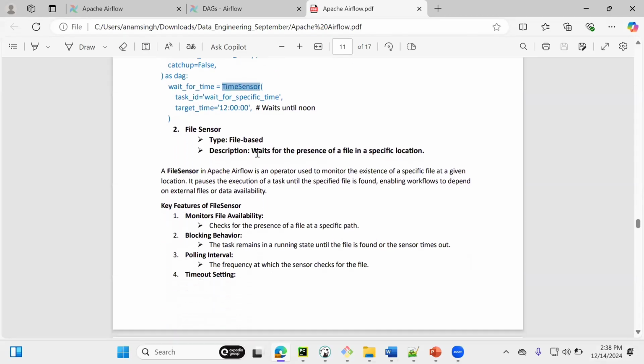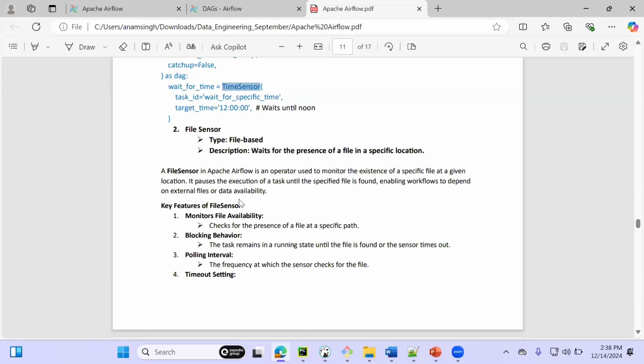Next, you have the file sensor. File sensor is file based, where it will wait for the presence of a file at a specific location. Unless the file is available, the job will not get triggered. The file sensor in Apache Airflow is an operator used to monitor the existence of a specific file at a given location.